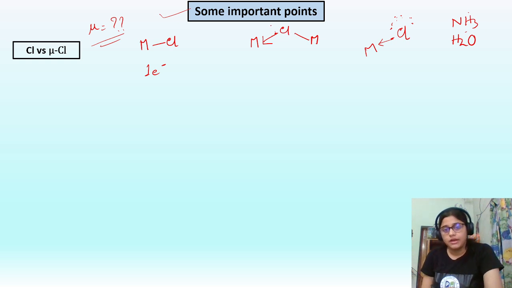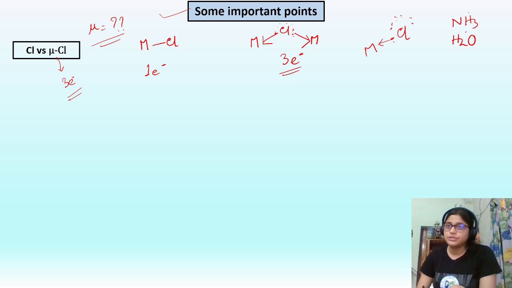After the formation of this, you know that it has lone pairs. So now it doesn't have any minus charge in it. It will act as neutral ligands like NH3, H2O. So it will donate via 2 electrons, like a lone pair, and donate to another metal. So total contribution will be 3 electronic contribution. Whenever in any question you see a mu Cl complex, you have to take 3 electrons for the 18 electron count.